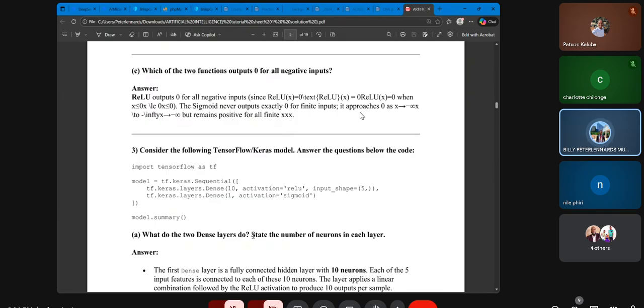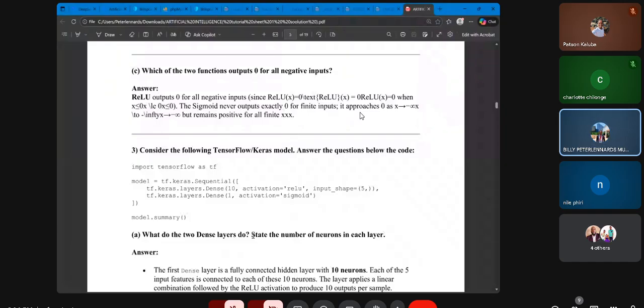Then model, you said this is Sequential. Layers.Dense 10, activation, you've used relu. The input shape, you've said 5. And then down there, you said 1. And then activation, you've used sigmoid. Okay, so model.summary.